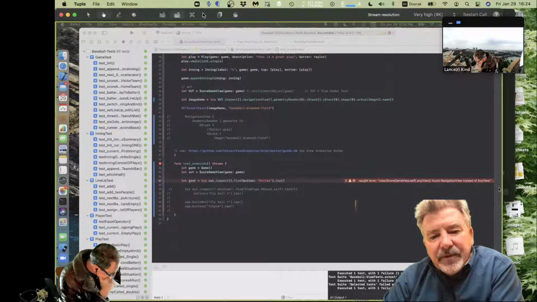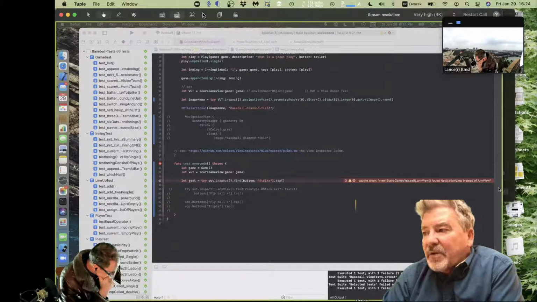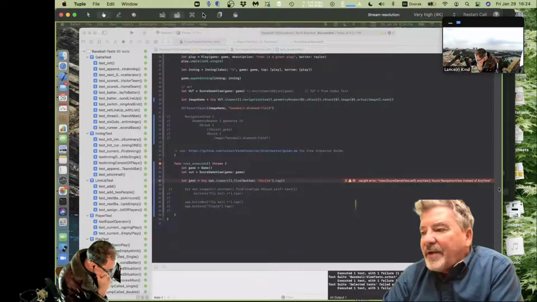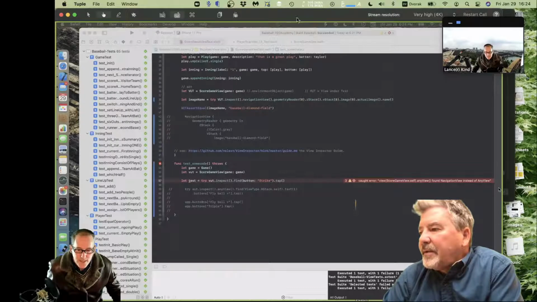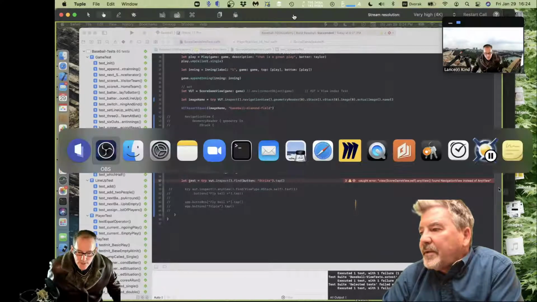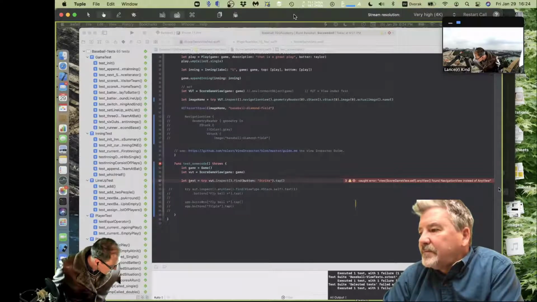We're using a tab bar, and I think a navigation bar is a different thing. I don't know where you're reading that, but I'm on the ViewInspector documentation, just scrolling through it. This is the inspection guide, and I think it was the same document you had up. It's just a very, very long document. Yeah, that's towards the bottom.